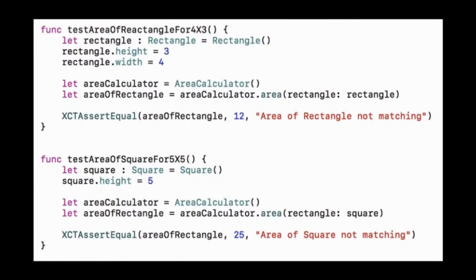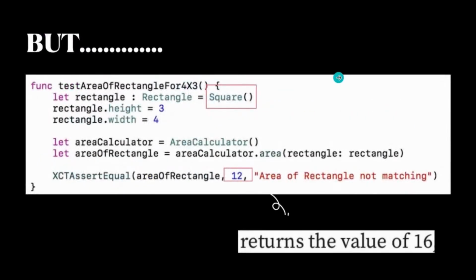In the above, both test cases should pass since we have used an instance of rectangle to find the area of rectangle and an instance of square to find the area of square. So now let's create a test case in which we try to substitute an object of rectangle with an object of square. Since square inherits from rectangle, we should be able to find the area of rectangle with a square instance. In this test case, we have used an instance of the square class to find the area of rectangle.